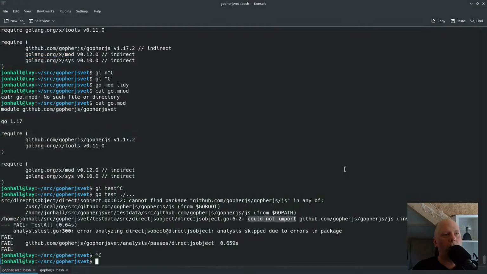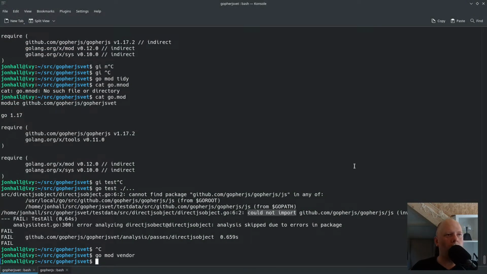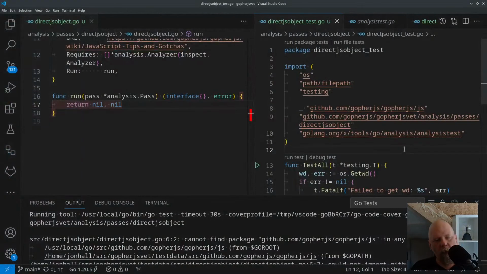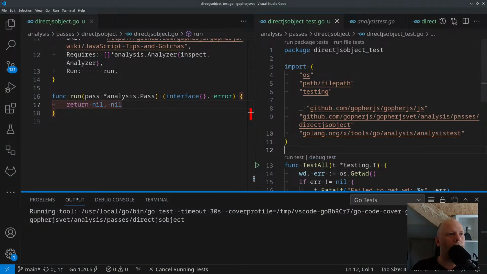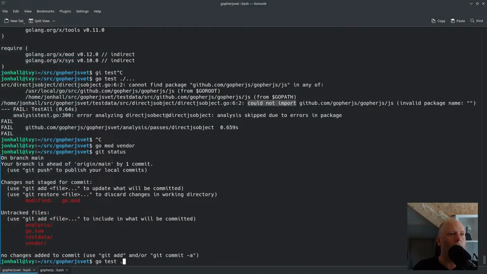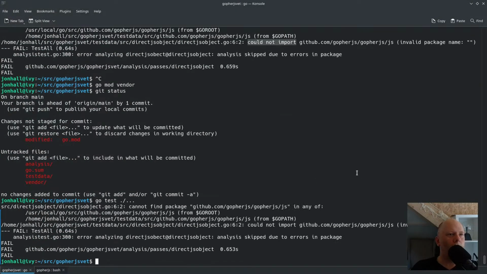Let's try go mod vendor. Don't think that'll solve it. And if it does, it's stupid. But let's see. No, it didn't solve it.